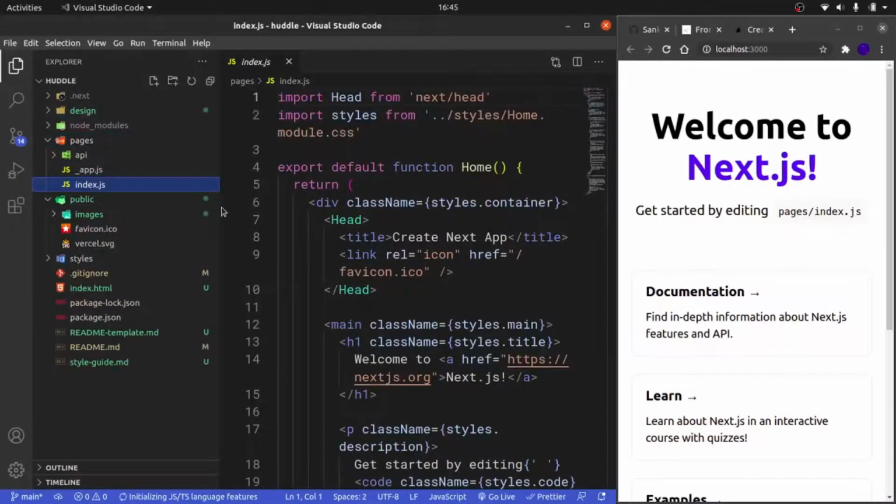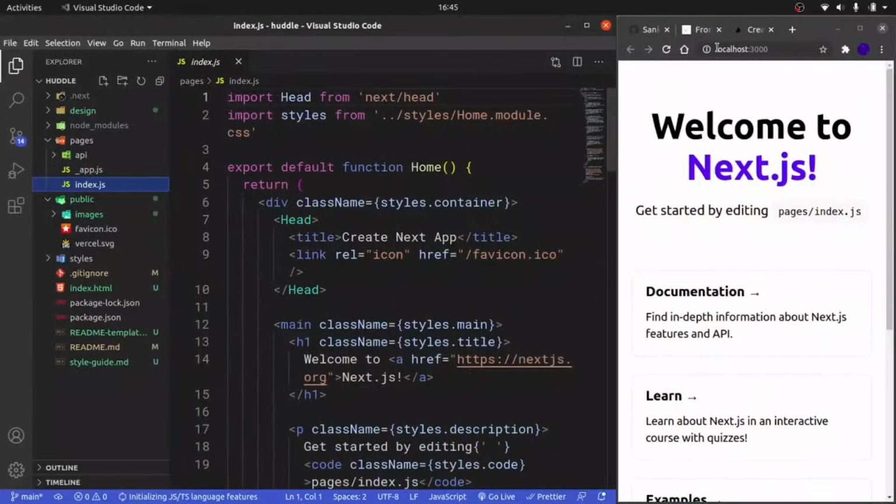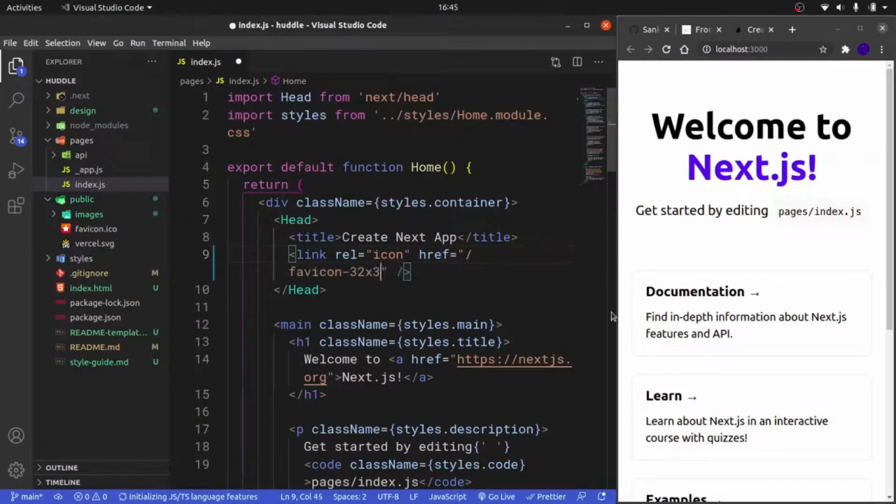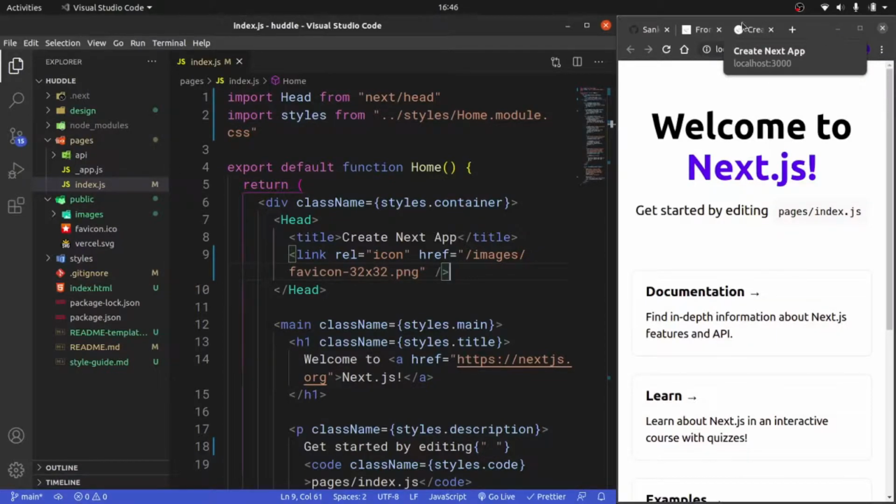And then what I want to do inside this index.js is change this favicon first so that it uses the favicon from Frontend Mentor. So I'm going to go inside here and change it to favicon-32x32.png. And remember that this should be coming from the /images folder. So /images like that, because we have placed it inside public and then inside images, so that when I save this, then it should work like so. So that, as you can see now, it says we are using the favicon from Frontend Mentor.